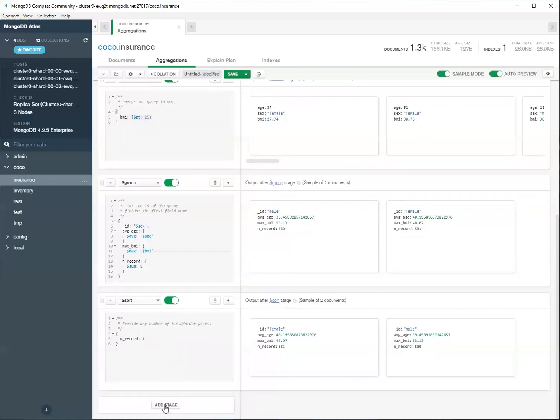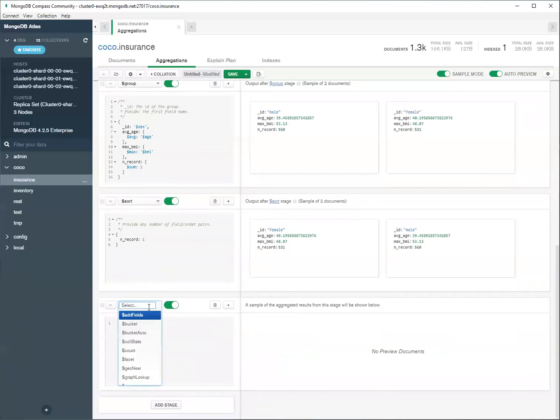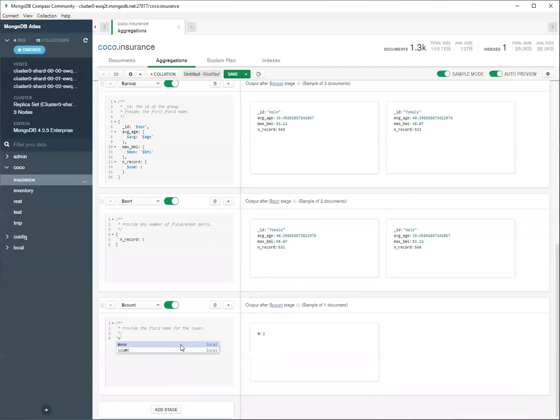And I remember there are a lot of things that we discussed. Here in the aggregation stage, we have another thing called count, which can help us count how many documents we have from the previous stage. You only need to give one thing, as the comments give you the hint: you need to provide the field name for the count. So I just call it N, capital N, okay? And N counts how many documents we have from the previous stage, 1, 2, so N equals 2.